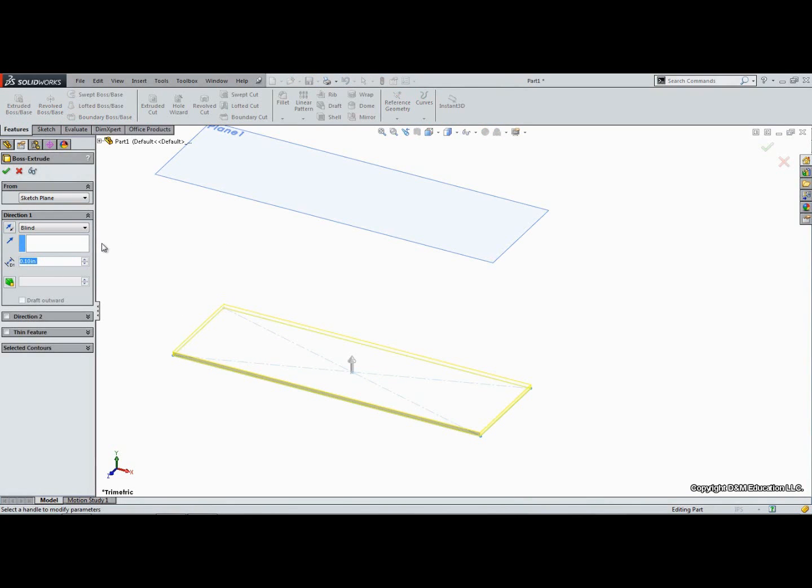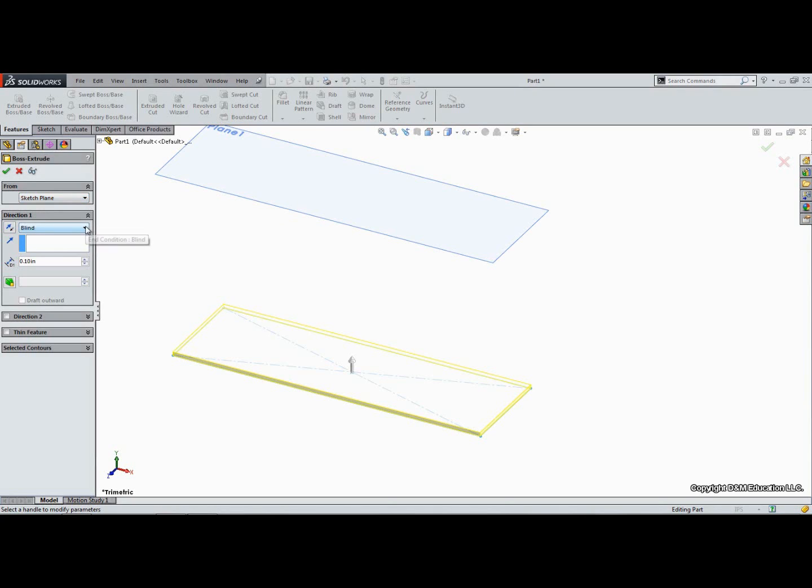This will open the Extrude Property Manager on the left side of the window. There are a number of options in the window that allow you to control the end result of this feature. Some of the options are only available when other features already exist because other references are needed to use that option. The From option allows you to choose where the extrusion will start from, whether it is a sketch plane, another surface, a vertex, or offset from a surface.